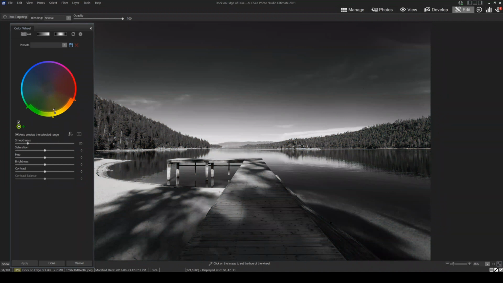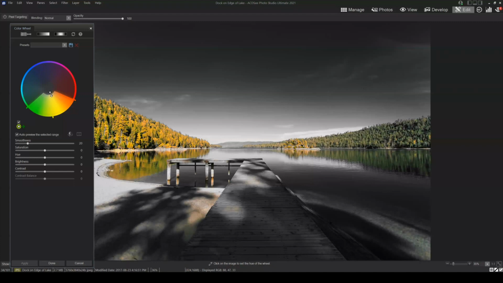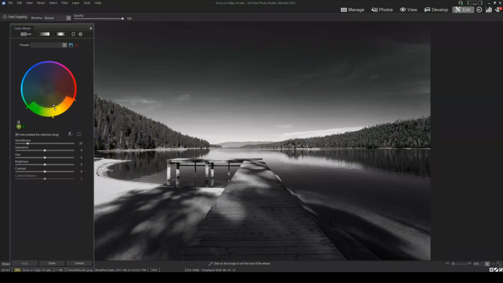And as you can see, it actually looks like our image is more desaturated, or rather these colors are more desaturated than they are saturated. So as I move towards the spectrum of saturation, the selection completely drops off altogether. You can see that it begins to drop off right here.